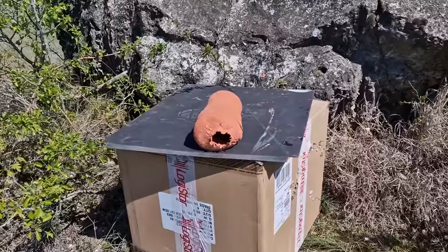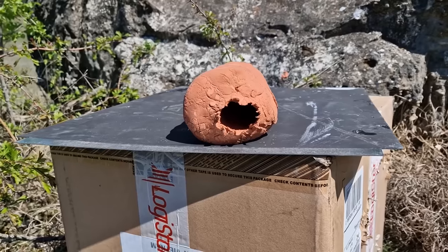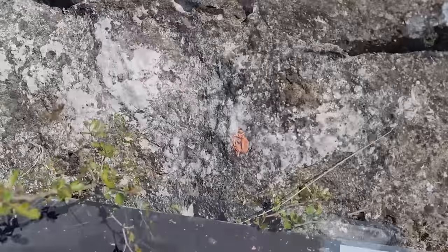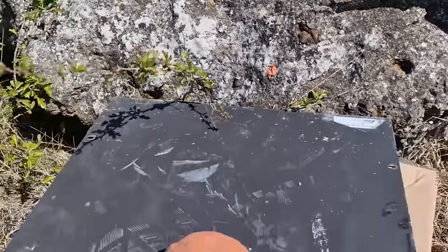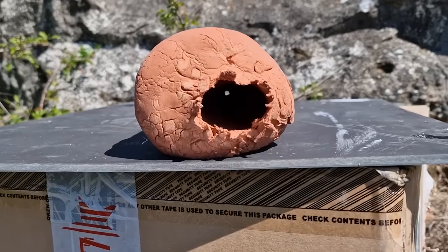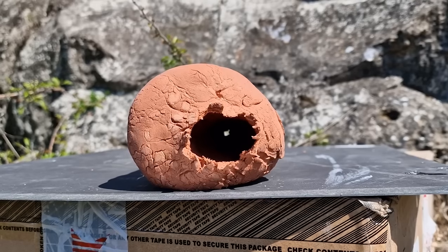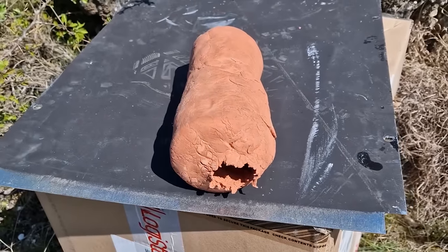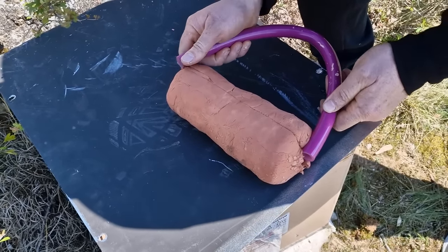All right, the result with the JSB Exacts in 35 caliber was a little bit different. We have a pass-through. This is where the pellet landed after it went through the entire block of clay. Big hole in the front, a small hole at the end. I don't think that there is even any sense in cutting it. But we decided to cut it nonetheless.